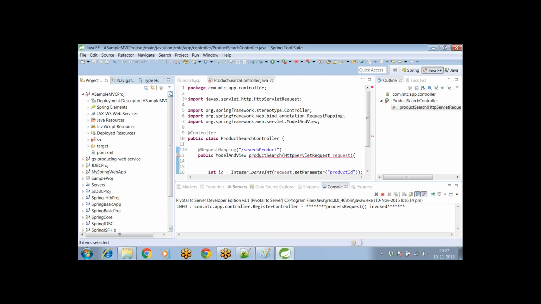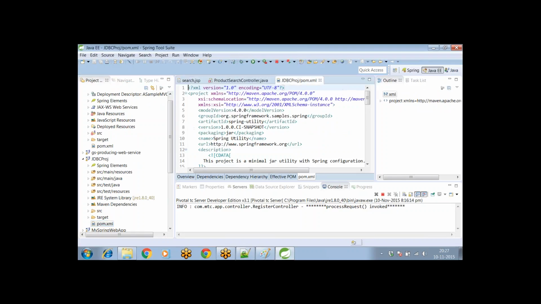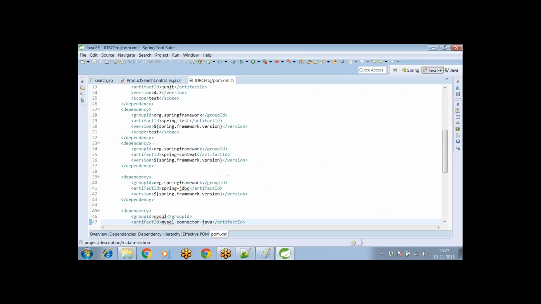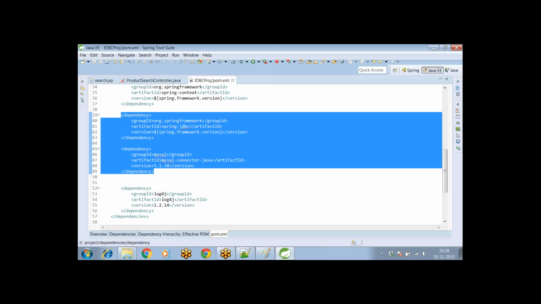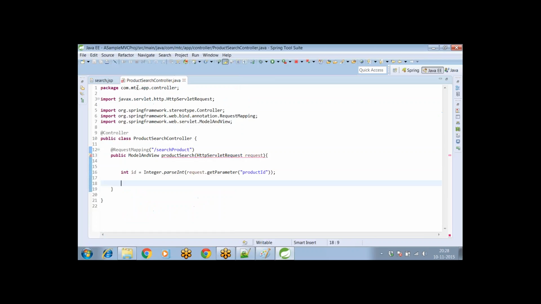First of all, you need to add the dependencies related to the Spring JDBC module. That means you need to add libraries. So let's add the Spring JDBC libraries, the dependencies. That's right. Already we have the dependencies list for that Spring JDBC project. I'll just copy them. These are the couple of dependencies which you need. Now I'll add them to this project here.